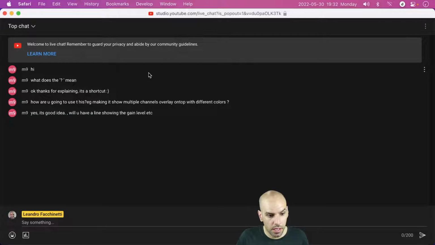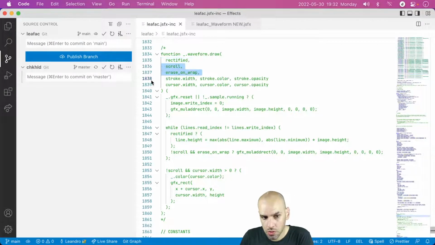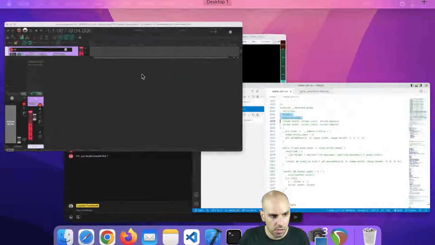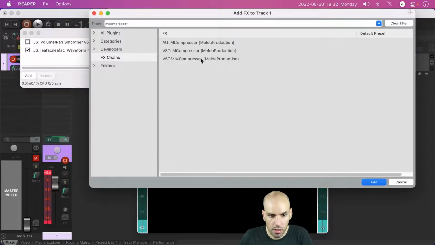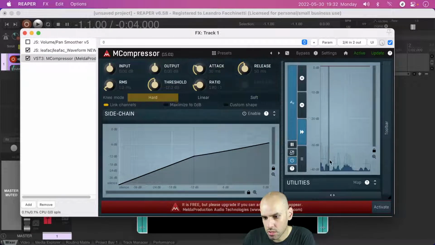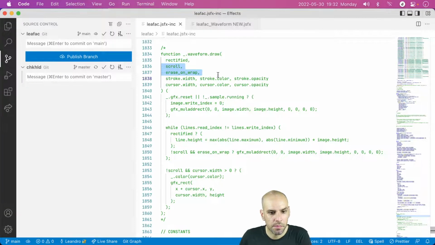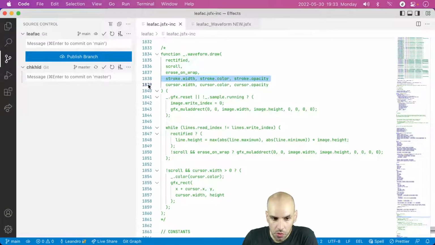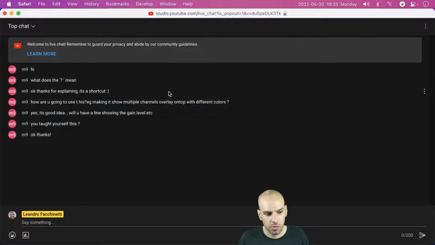Tomorrow I will be back and we will continue doing this. We will add more of these features. So perhaps rectification or the option of not scrolling the waveform display. And when I say not scrolling, I mean doing something like this. So this one is not scrolling, it's just going from left to right and then wrapping back. Drawing the contours, perhaps drawing the cursor if we decide to do the non-scrolling version, and much more tomorrow here on the stream.